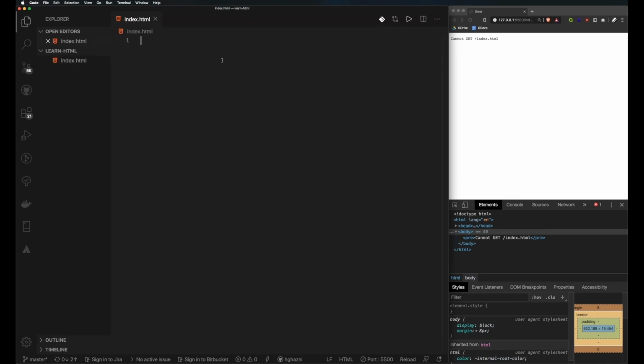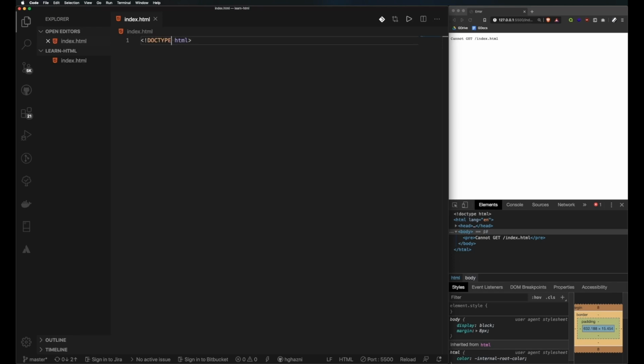So that's all well and good, but we need to let the browser know that this is also a HTML file. And to do that, we need to add a doctype at the very start of the page. So we have to add some pointy brackets like this, and then add an exclamation point and add the doctype. And then we'll set it to HTML.